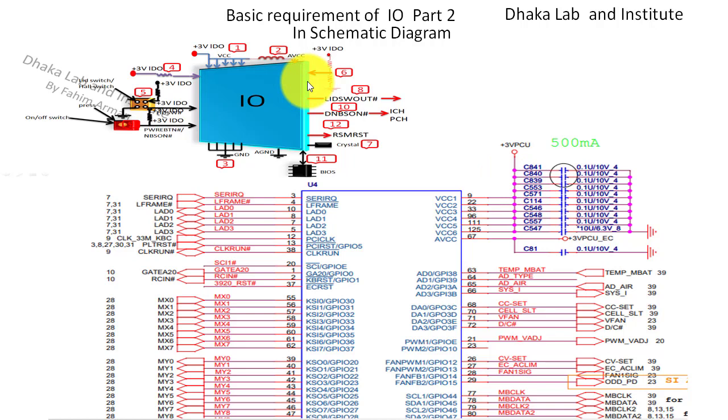Here is the diagram I discussed in the previous video of this channel. I will describe this chip's triggering process according to this diagram. At first, we can see plus 3 volt will enter as VCC for the digital part of this IC in pin numbers 9, 22, 33, 96, 111, and 125. And in step 2, plus 3 volt also will enter in pin number 67 as AVCC. This voltage is power for the analog part of this chip.